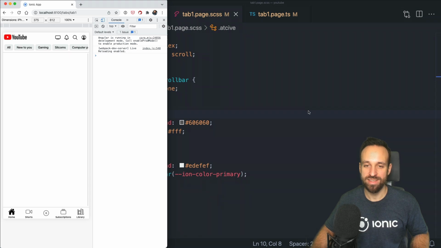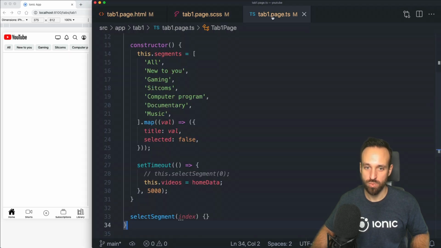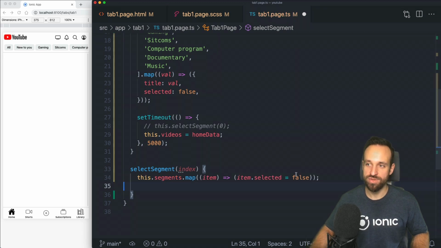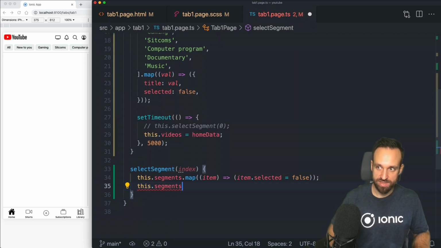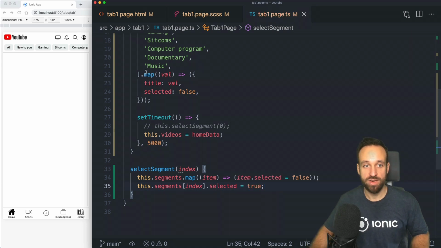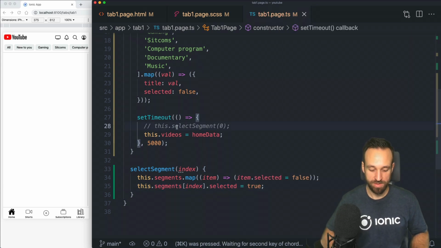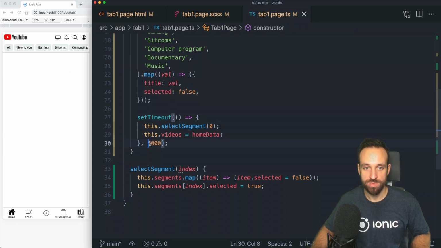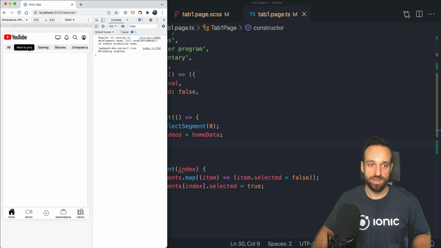Right now, nothing is active, so we're gonna have to select one in the beginning with our select index function. And within here, we're just gonna set all items to unselected, and then we're gonna set the one the user clicked on, index.selected to true. And now also clicking on them will work. We see it's kind of working. And there we go. We can click them, we can select them.